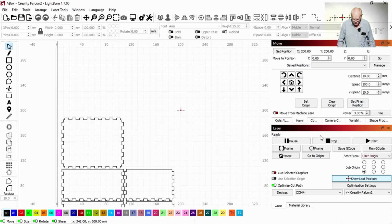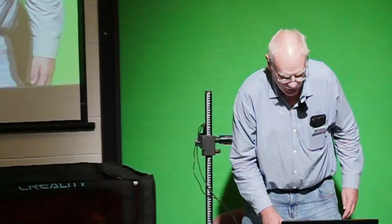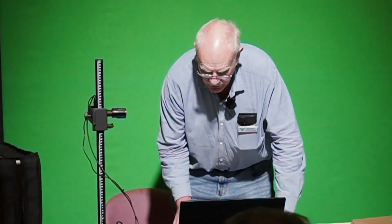All right, we'll do a cut. I've put a piece of plywood in there, 3mm plywood. I'll put this on top. We'll see what happens. Okay. So I just, first of all, I frame it.